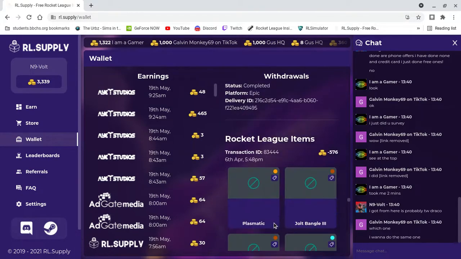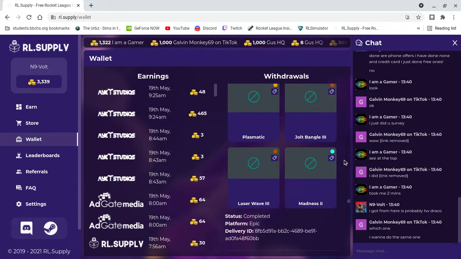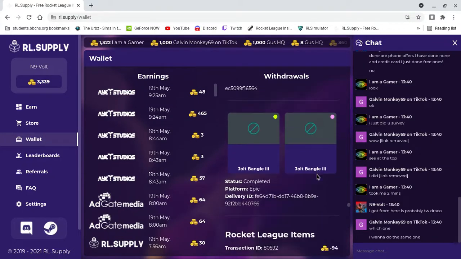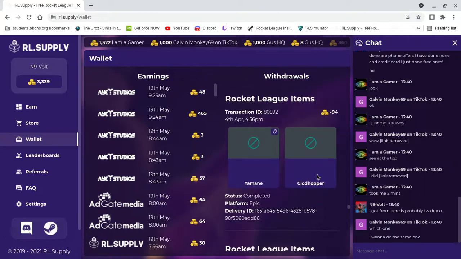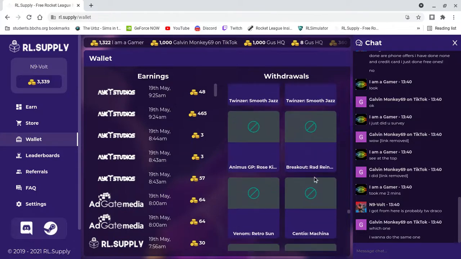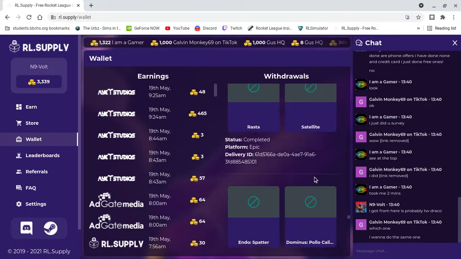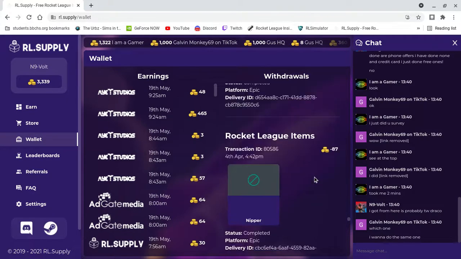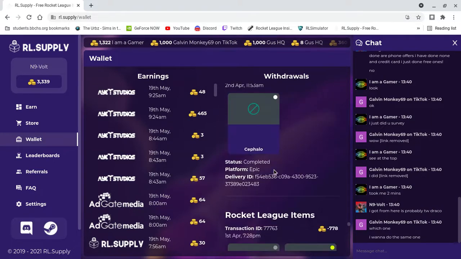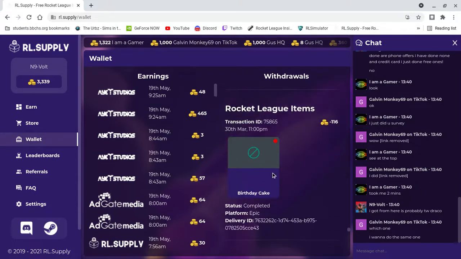Then there was a Shattered. Then there was another Jolt Bangle, Plasmatic, Laser Wave, Madness, Syndrome, Jolt Bangles, Yami, Clawhopper. Yeah, there's a lot. It was Phoenix Wings. That's what I got. Phoenix Wings. It's Fallow. Griffstrike HX. Birthday Cake.